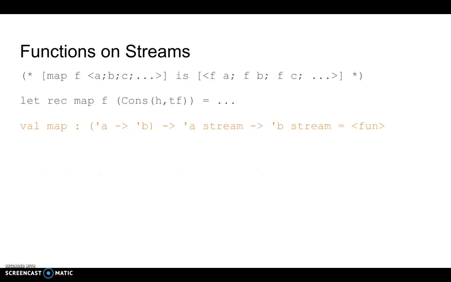Now let's look at map. This is perhaps the most important stream function, as you can use it to implement many more complicated operations to turn the stream of natural numbers into a more complex stream. Map is going to take in a function from 'a to 'b, a stream with elements of type 'a, and return a 'b stream.